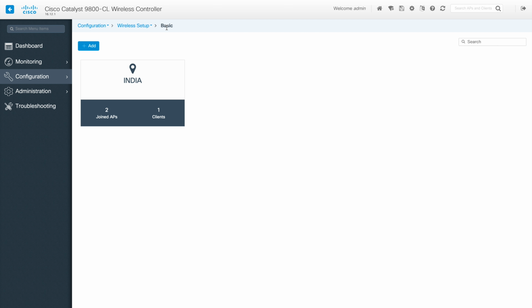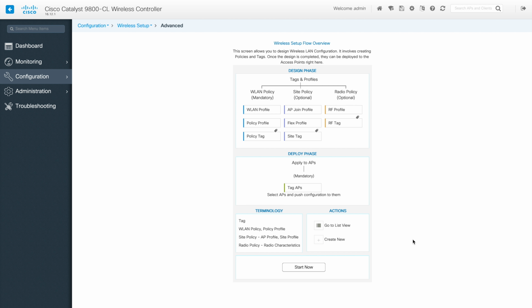That is basic. The next way of configuring is the advanced model. The advanced model will give you this kind of view. So as I mentioned, we have to go through multiple profiles and multiple tags and all those things. So we have three tags and four profiles right now.